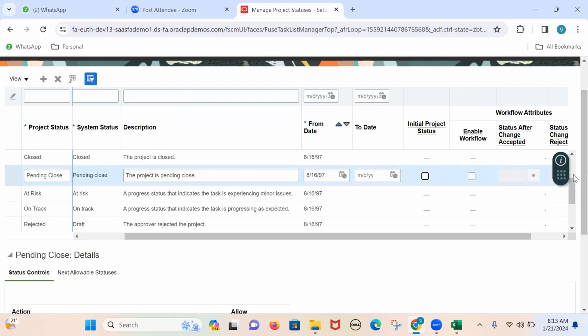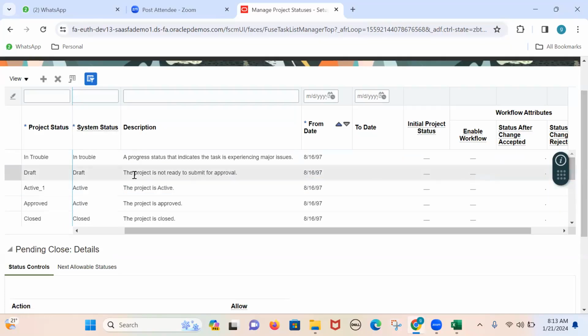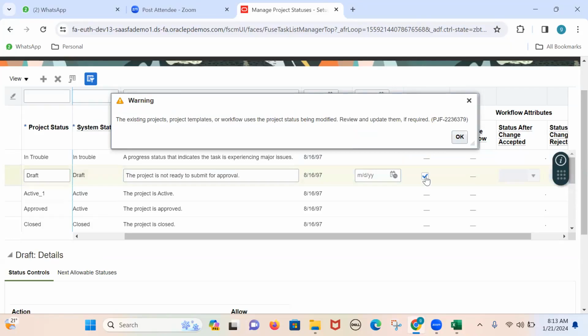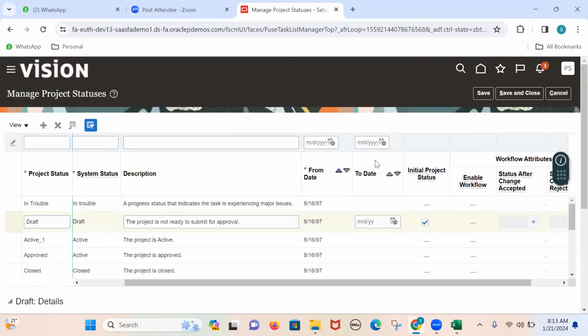The recommendation is that we enable the initial project status for draft. This is the recommended way of enabling the initial project status as a draft. Sometimes the customer says, I don't want to implement any approvals.